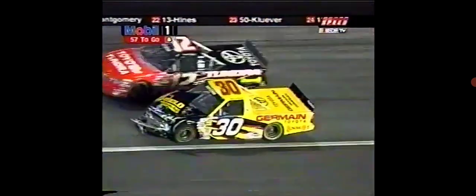Big crash — Timmy Peters in the four into the wall. What a great job by Musgrave to avoid the 66 of Todd Bodine. He's had a lot of practice — he's avoided three wrecks so far. He's probably sitting there saying, 'Give me what you got, I'll get it.' Big crash for Timmy Peters — that truck hit hard. I also believe that the 30 of Chad Chaffin has some serious damage to the front of it. The 66 of Todd Bodine also has some damage.